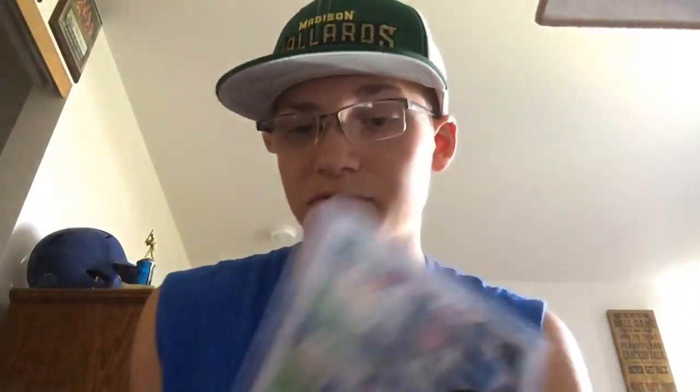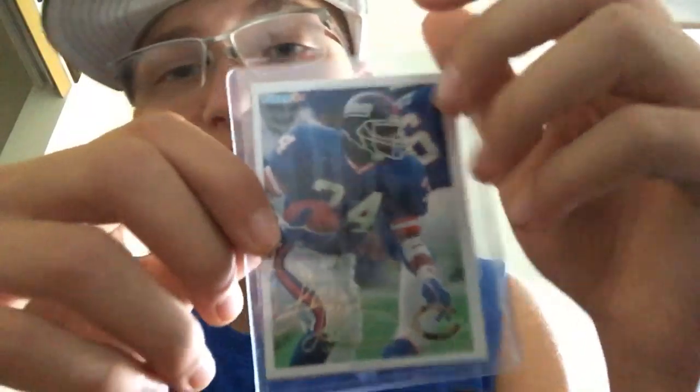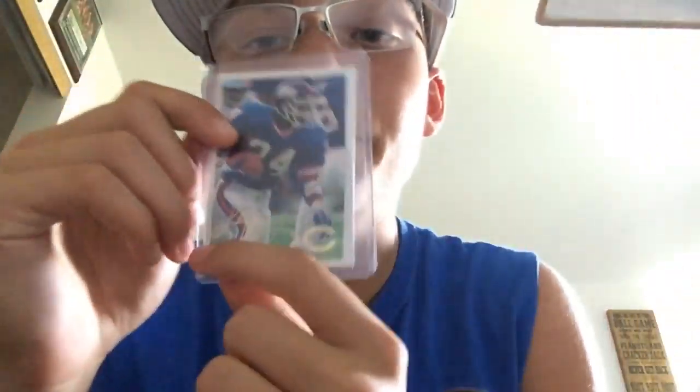But that's a really cool card. I looked it up on the internet. Couldn't find it. So he's in the cool card pile. Kyle Schwarber. That's like $10, I think. Then this one. Now, the reason why this is in the cool card pile is because it's a New York Giants card, but this is Chicago Bears right here. Don't know if you can tell. Focus. There you go. And that's why he's in there. Looked it up on the internet. Never found it, so yeah.